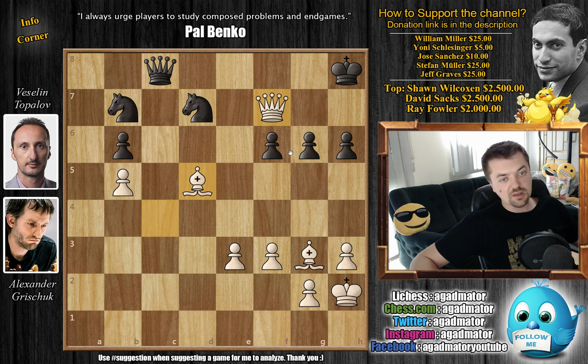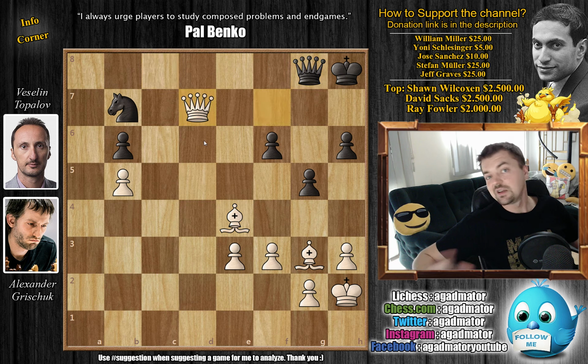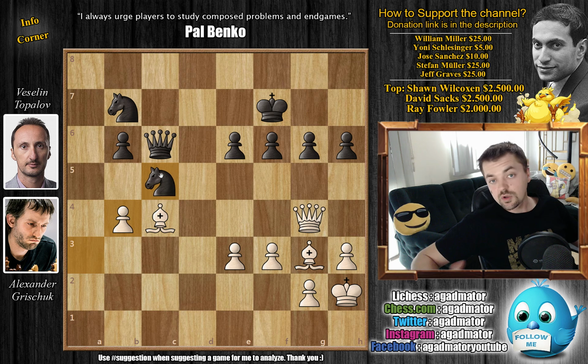If you try something like any move, let's say g5, then you get bishop e4, you still can't defend checkmate, you have to go something like this, and then just queen captures knight. Black will fall apart here. So you cannot move the knight. What do you do here?